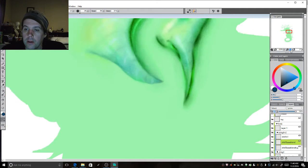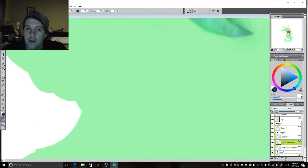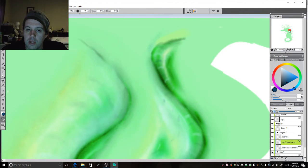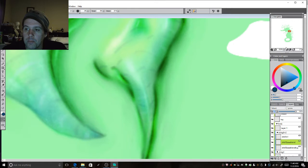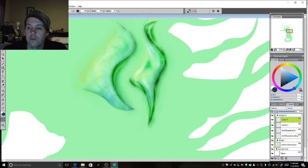Now, okay, look at these two. See how this one got these spots I did earlier? A little bit of texture. I'm going to do that on this one too. So I'm going to control click just the fin I've been working on. I'm going to hide it. I'm going to do another layer above those. I'm going to call it spot overlay.